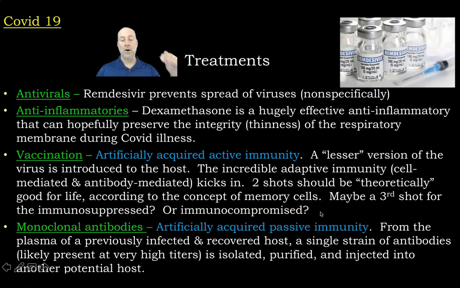And then how do you get artificially acquired passive immunity? Well, monoclonal antibody treatment is something that you'll start to hear a lot about. You take plasma from a person who is recovered, who is very generous in donating plasma. Why it's so important: a recovered COVID-19 patient who donates plasma is a miracle worker, because from there you can isolate the exact antibodies that are necessary, spin them down, isolate them, and put them into another vulnerable patient, particularly someone who is immunocompromised, immunosuppressed.